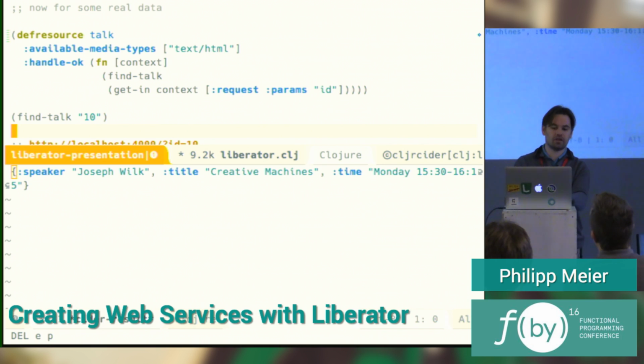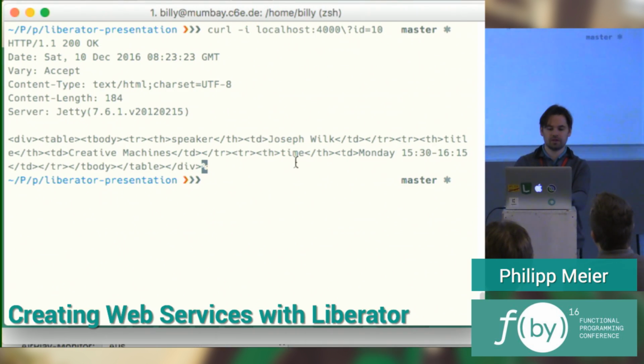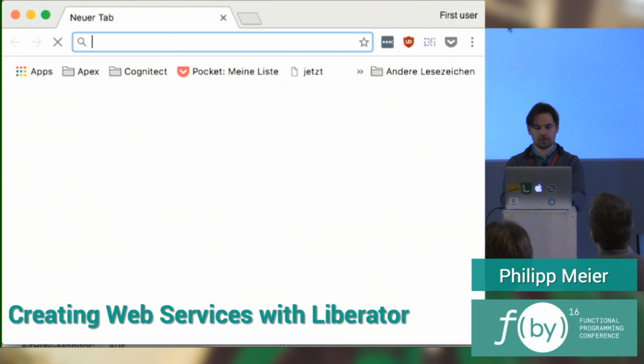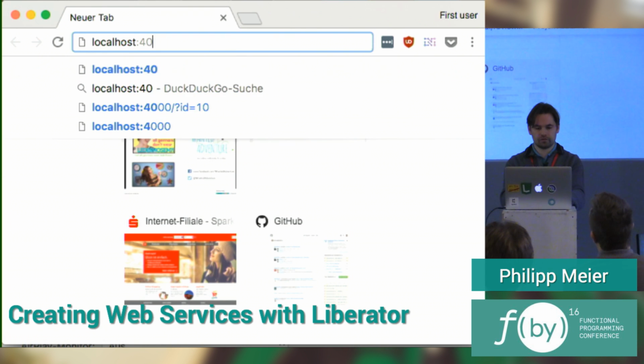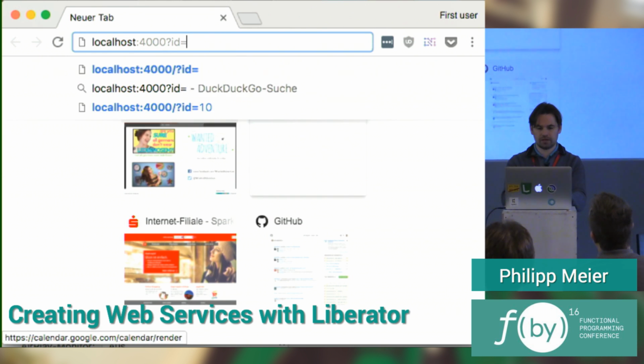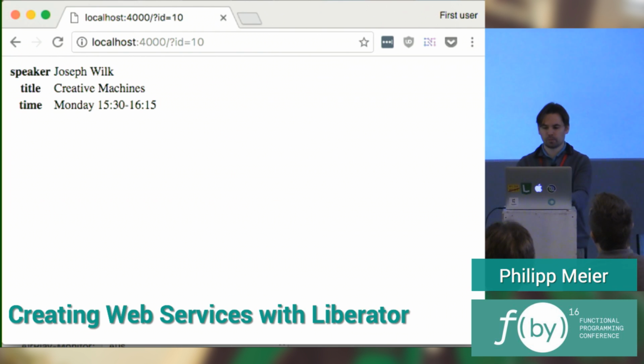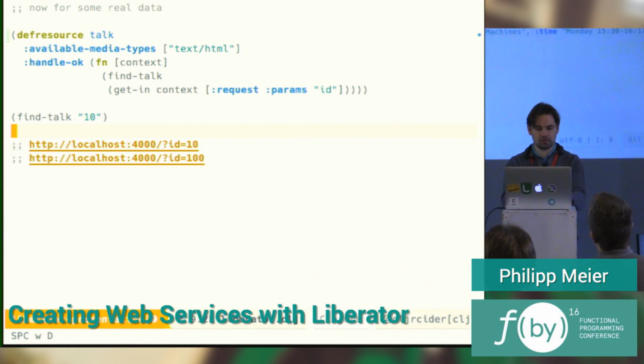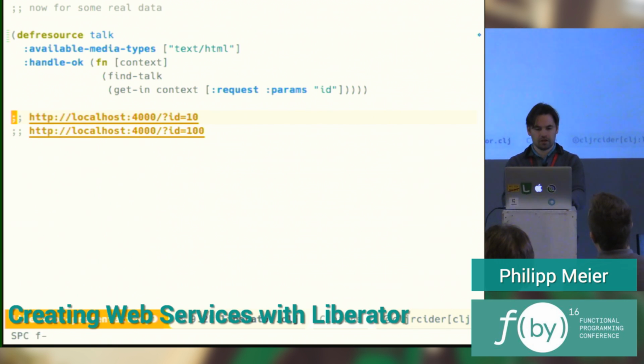But this is not the value you see as the HTTP response. You see something which is a little bit nice HTML as a convenience. We can look at this in the browser. Localhost 4000, ID was, what was it, 10? 10. Okay. You see? Nice and easy. This is quite convenient when you do some explorative programming, want to expose some data on an API, toy around, and just do some quick progress.